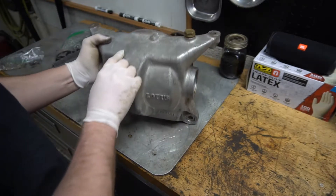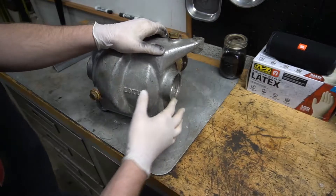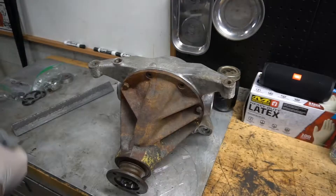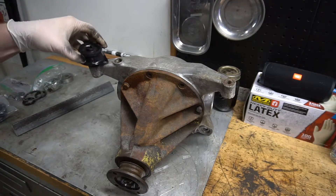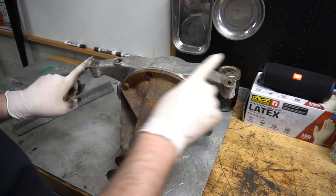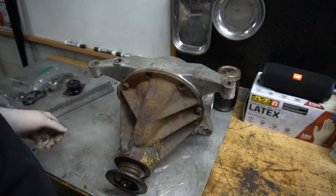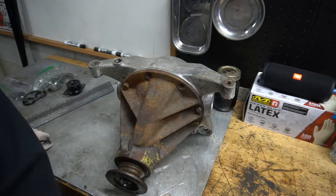Here's my new-to-me housing. Since I am not made of money, I had to get a secondhand one — didn't get new — but this one's a lot better than mine. It still had a little bit of damage that needed to be repaired, which was strange damage but nothing too terrible. The differential ears are still there, that's good. None of the circlip areas are broken or cracked. A good buddy of mine welded up the weird spot where something had punched the case. Essentially, what we're going to be doing is putting bracing between each of the diff mounts and the actual differential housing itself.